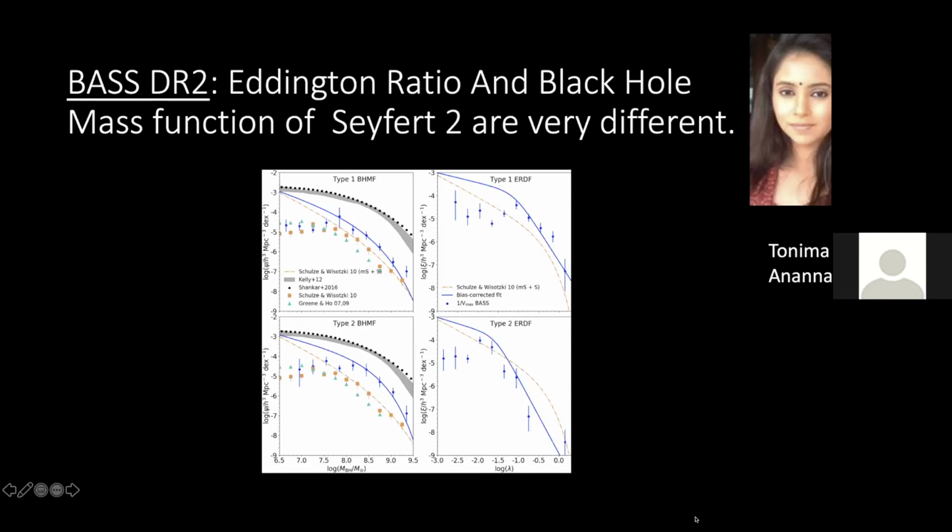You can sort of see that if you look at the plot on the right and, say, look at 10^-1, you can see that the overall density is much higher in the type 1s. So this is consistent with a really nice result by Claudia Ricci from Nature from a couple years ago, showing that the high Eddington ratio sources might actually be able to blow out some of the dusty gas. So that's really nice work by Tonima.